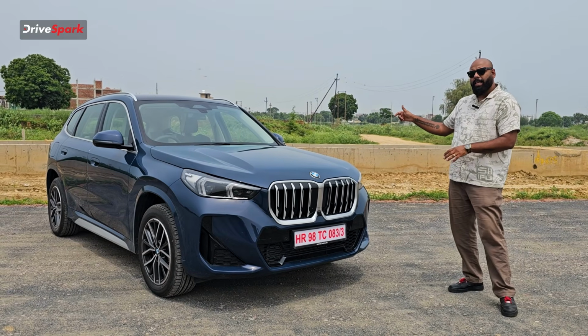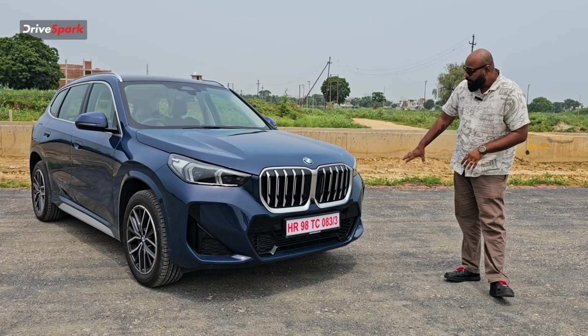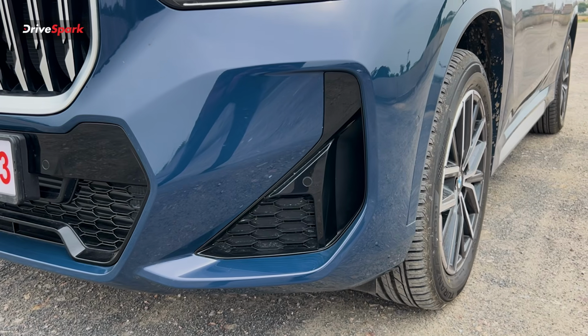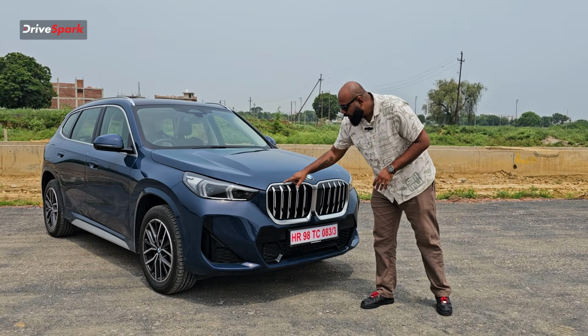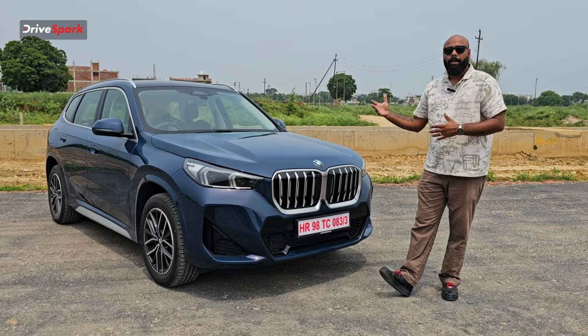You don't have a dedicated fog lamp over here, but if you see the bumper, it's kind of sporty. Now this features the M package over here. The M package gets the wheel, the inside steering wheel, but this also looks like a very sporty bumper. It has these air vents over here, the channel air, making the car a little aerodynamic and obviously cooling the tires and the brakes.